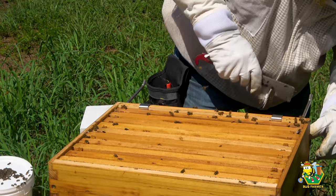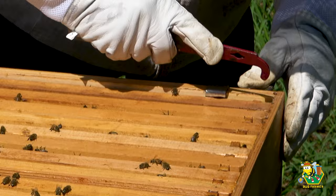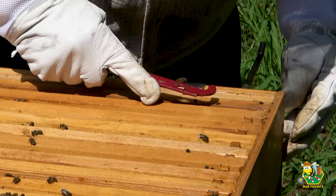Oh, there's a hive beetle right there, the big goner. Oh, there's another one right there. They're all coming up right here. Okay, let's give them the old smasheroni right there. Oh, we have quite a few hive beetles in here. Oh, no. I've got a hive beetle problem.